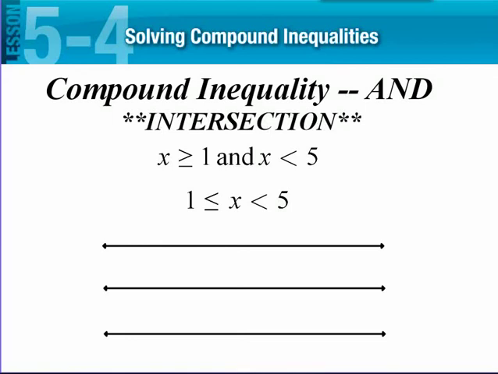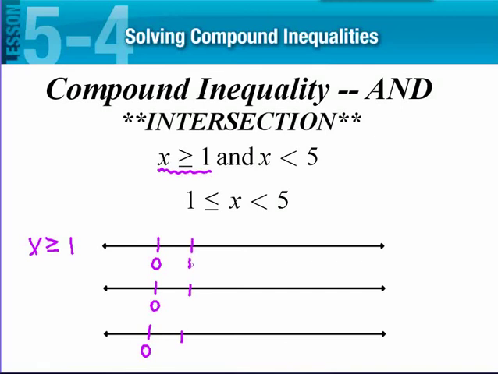So we're going to graph all these. In order to graph these, when we use "and," we look for what's in both. I'm going to start with the first one. On the first number line, I'm going to graph x is greater than or equal to 1. Whenever we graph, we always have to start with 0, so I'm going to put 0 down on both. Now I'm going to put 1.